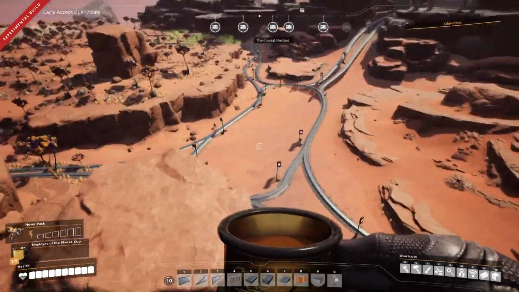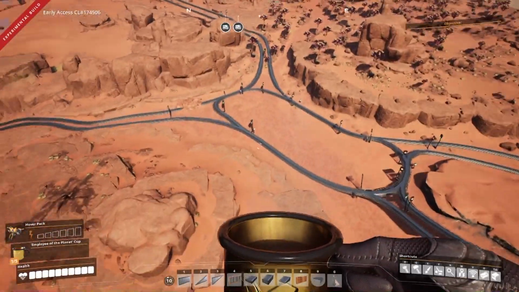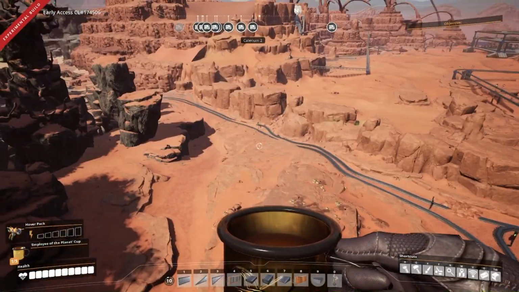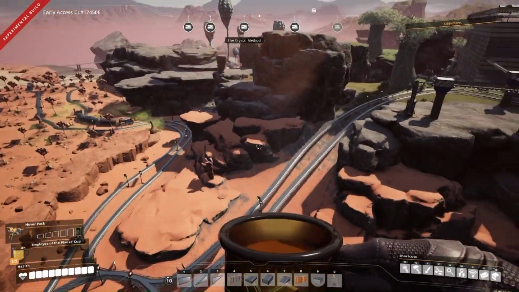Alright, so we have a pretty big train intersection here. I had to expand it because the trains weren't crashing, but they were just getting into deadlock. So, a lot of playing around with train signals, and it seems to be working quite well now.